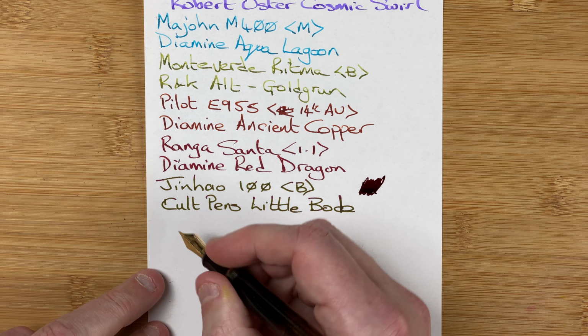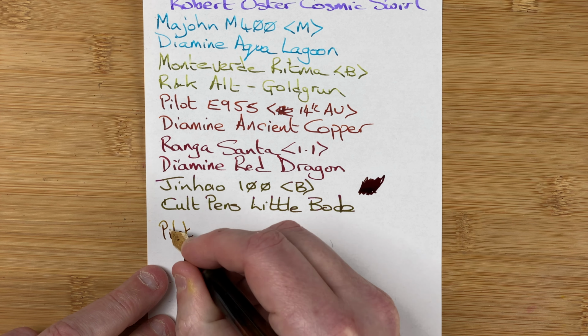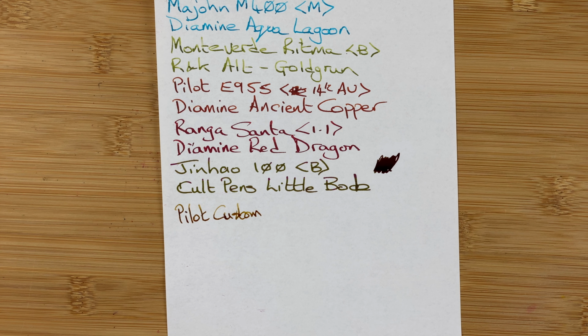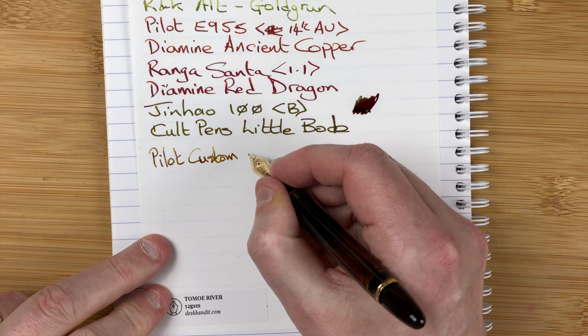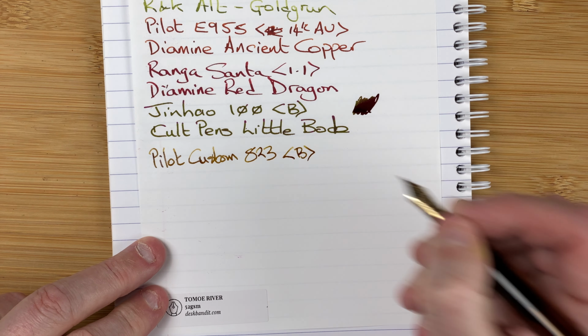So we've got a Pilot Custom. Now this feels hard because I'm writing straight onto the wood. I don't like the feel of that. What I'm going to do to make it a bit nicer and softer, this is just a B5 notebook. I'm going to fetch that in. So now we can write onto paper, which gives it a little bit more of a softness. So Pilot Custom 823 with a broad nib.